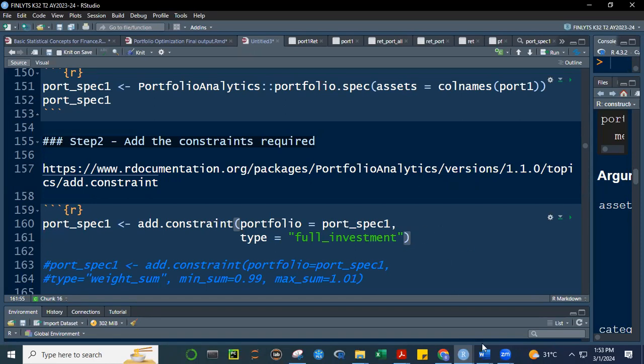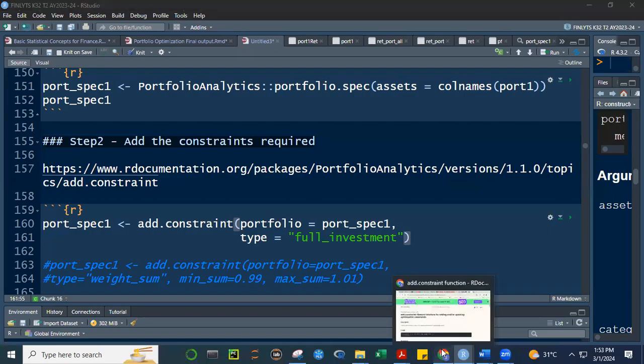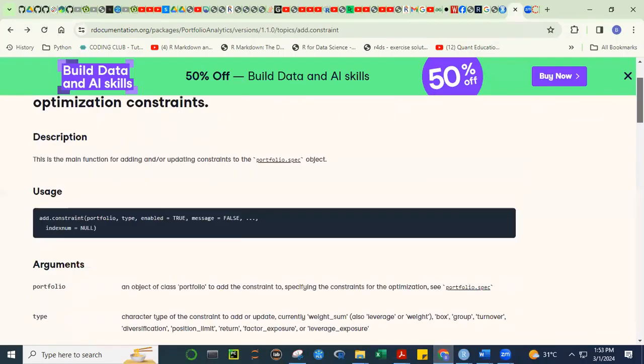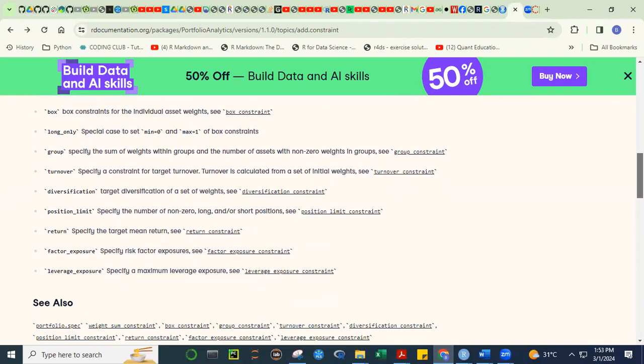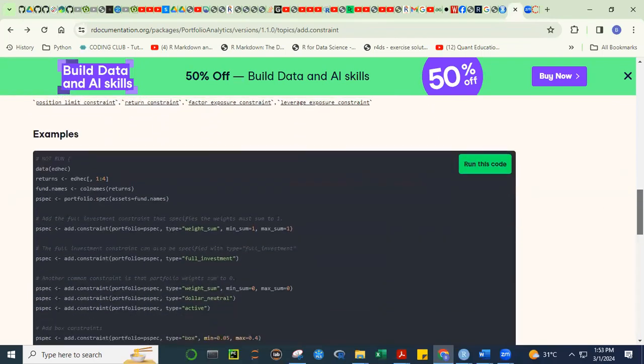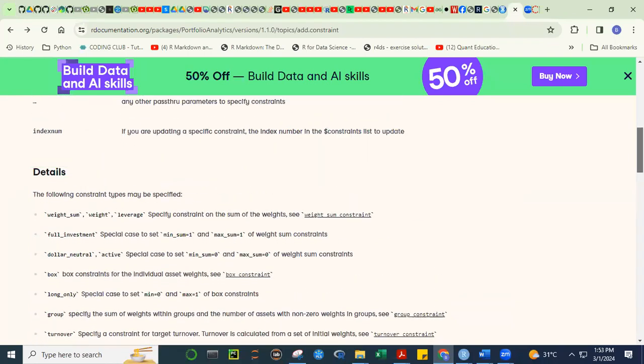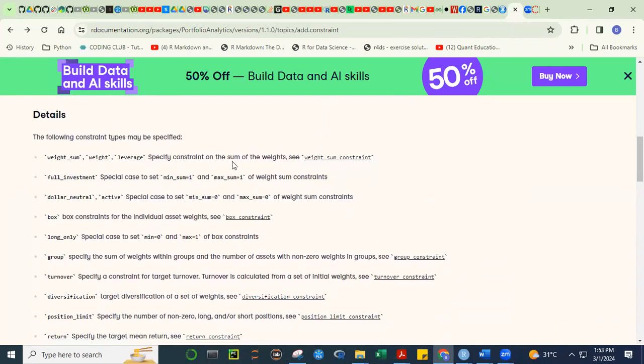Okay, going back to the reference, the URL that we used a while ago. Is full investment included here? Okay, this one class. Take a look at this. Full investment.